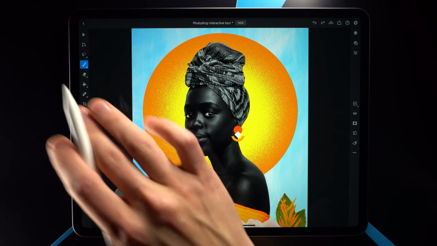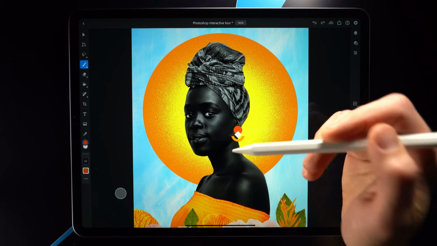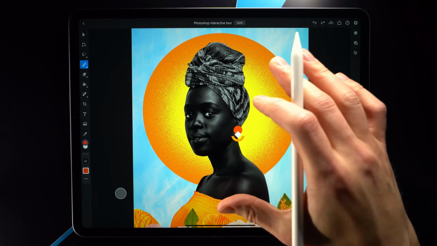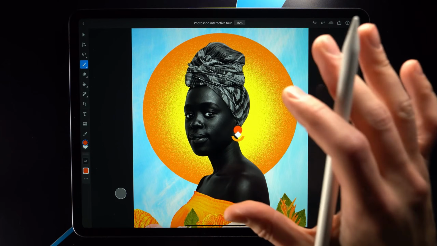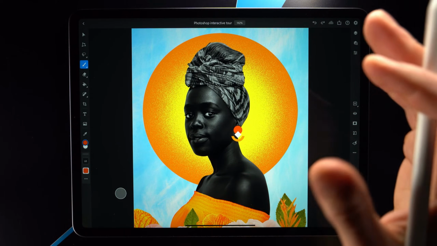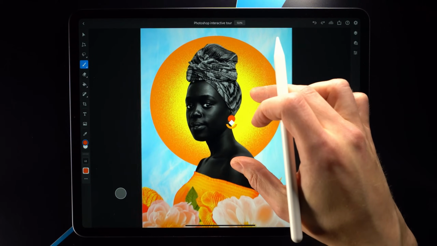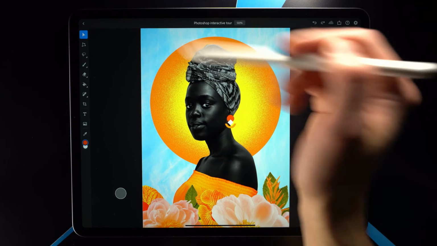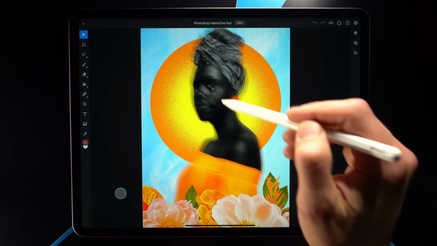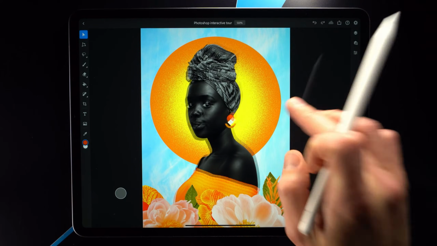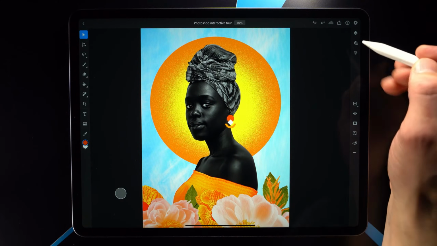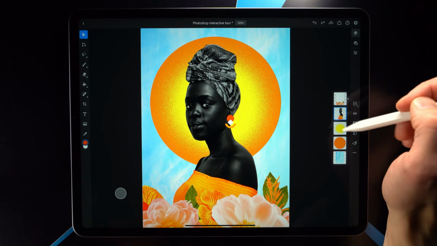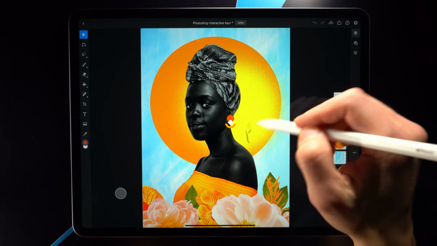Okay, so we talked about the brushes. Now, Photoshop is not all about just drawing. It's about composing. It's about blending. It's about mixing, masking, using image effects, doing all sorts of things to create photos that are stunning. Now, let's take a look at the Move tool right here. And as you can see, I can move this layer around. Now, the reason why I can move this layer around is because it is a separate layer right here. If I select another layer, I can move that layer around.